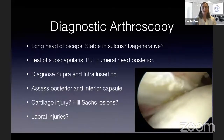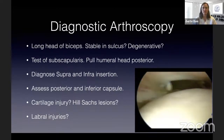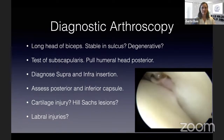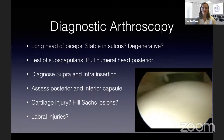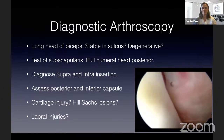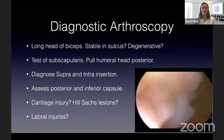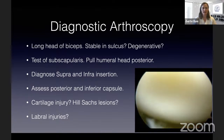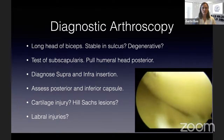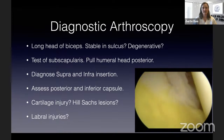So this is more of a technical lecture. When I am to repair the rotator cuff, the first thing I do, of course, is a diagnostic arthroscopy, where we inspect the long head of the biceps and move backwards to get an impression of the insertion of the supraspinatus and infraspinatus. Of course, we do a test of the subscapularis, which I will show you specifically in a later video.